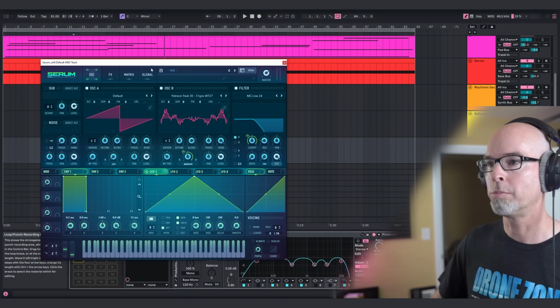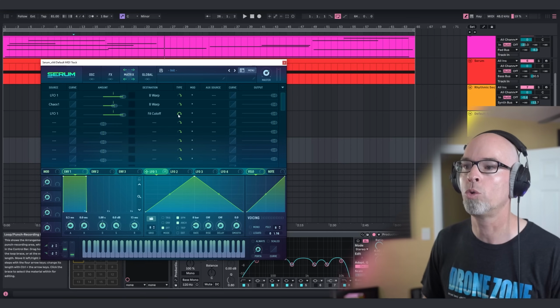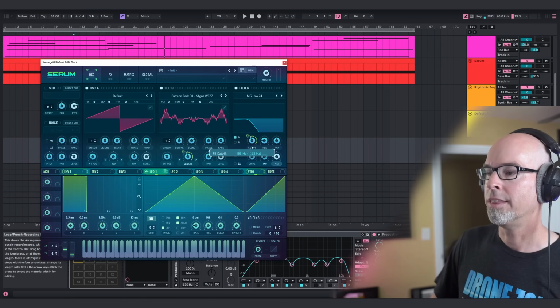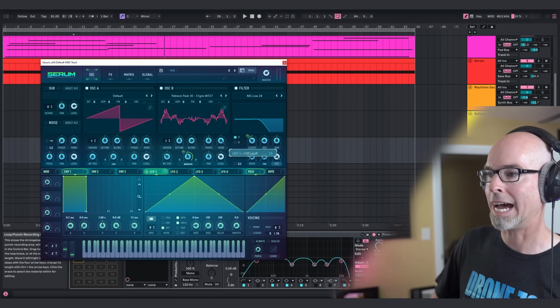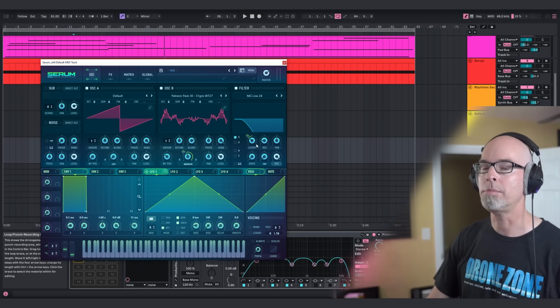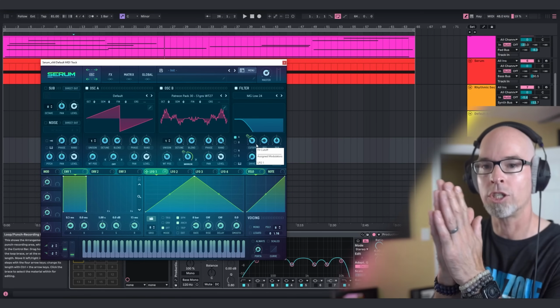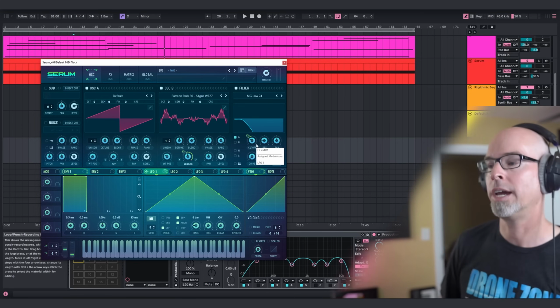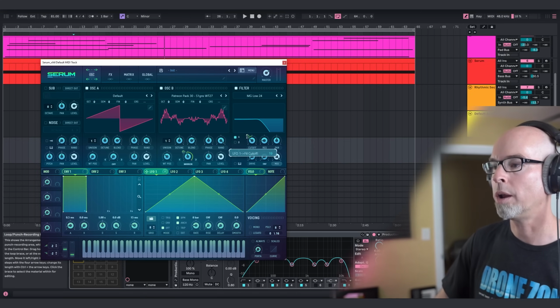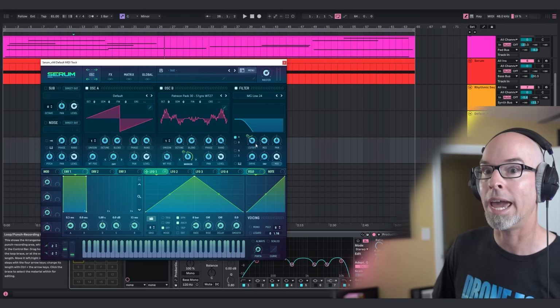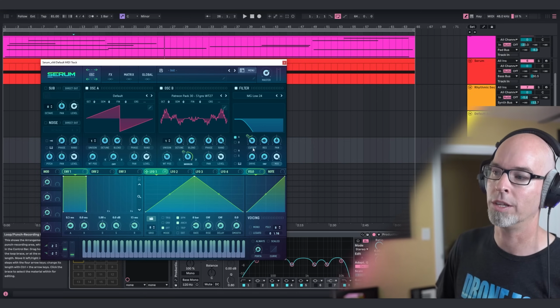Now, here's the most important thing, is that we need to make sure that this LFO is really tight, okay? So we're gonna limit the range so it doesn't really move that much, okay? And I'll tell you why, is because we wanna make sure that this sequence doesn't get in the way or steal the spotlight from the other sequence, okay?